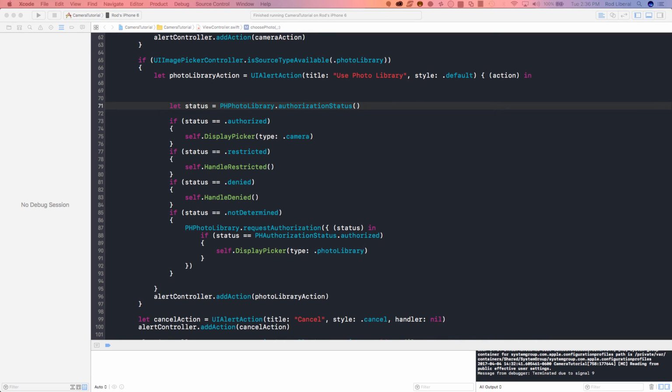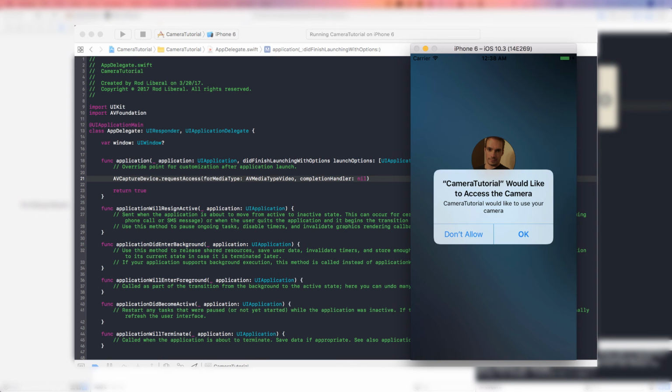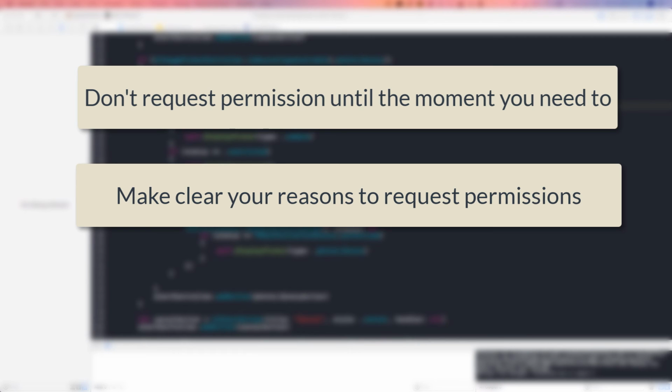Now, last but not least, I'm going to talk to you a little bit about when to ask for access for media and how to prevent users from clicking don't allow. And the biggest thing I'd like you to remember is you do not want to ask a user for access until you really need it. The last thing most of us app users like to see is something like this, where you open up the app and automatically you're bombarded with requests for camera or microphone or your contacts, personal information, where you don't really know what the app is going to do with it and why they're asking for this information. And make sure when you do ask that it is crystal clear what they're going to get in return if they press that allow button.